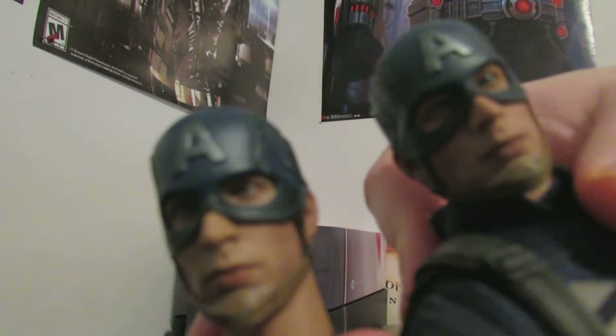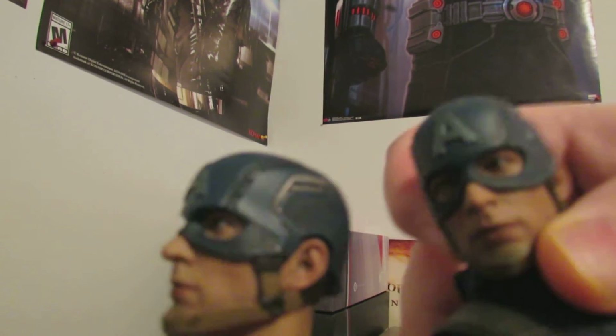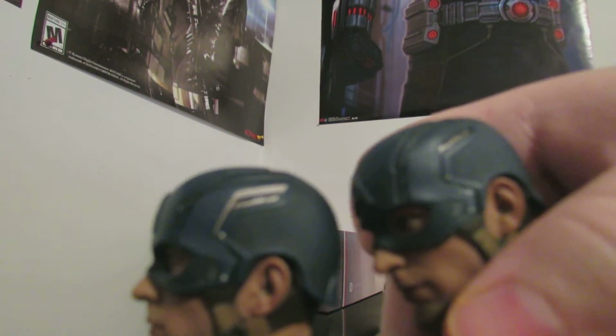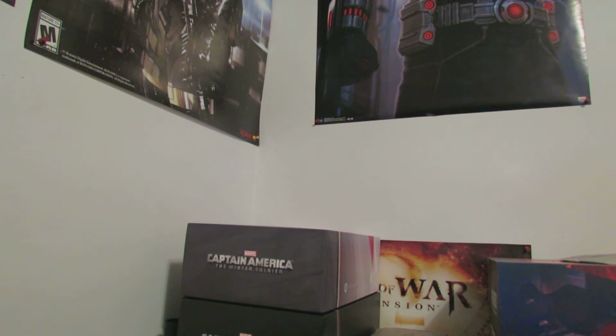Guess I'll take them off the stand. Here are the two Cap sculpts. Let me just move the pointy finger. As you can see, they are the exact same. Literally the only difference on the side is the silver paint on the Age of Ultron version. That's the only difference. Actually, I like that pose. But yeah, it is the exact same sculpt, so that is something to note when buying this.